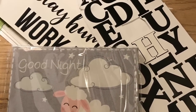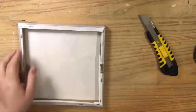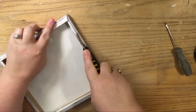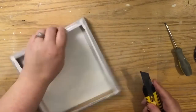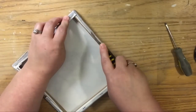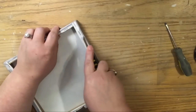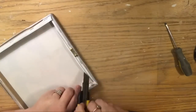So for this next one, we're going to use this specific canvas, and then we're going to use a wall cling, but you could also use letters. I wanted to show you that you can write whatever you want if you want something different. The reason we're using this specific canvas art is because it's gray. The colors on it are so similar in tone that you don't have to paint the inside of the canvas. Unless you're going to put it directly in front of a lamp, you can't see through the canvas to see what picture is on the other side. So I didn't even bother painting it. That's what makes this one so easy.